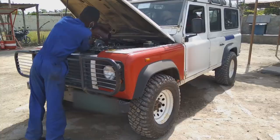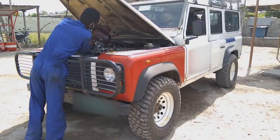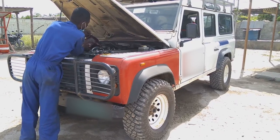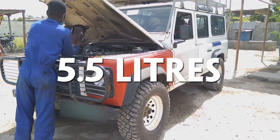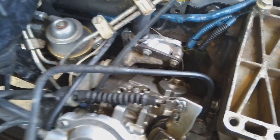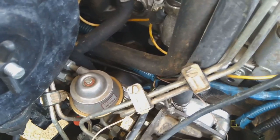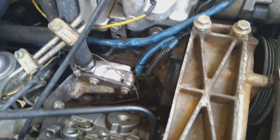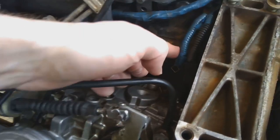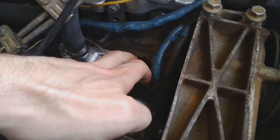I asked the mechanic if he could put some oil in. The 300 TDI takes six and a half litres on a wet fill with the filter changed. He put in five and a half litres on a six and a half litre fill. I hate to say it, but we were not that far away from destroying this engine - maybe another 50 to 100 kilometres and I think this would have done it. You can point at the dipstick - and I mean the one in the driver's seat - and say what the hell were you doing? Well, if you were given a vehicle in regular use that had a full engine oil level when you first got it, I think you would expect to be able to drive it 300 kilometres or 190 miles in one go. I think that's a reasonable expectation to have as a driver.